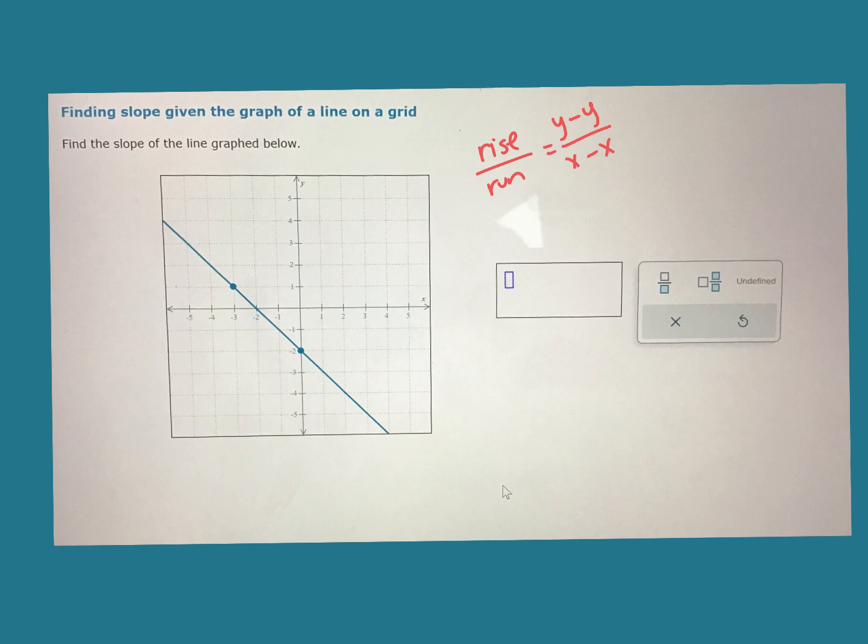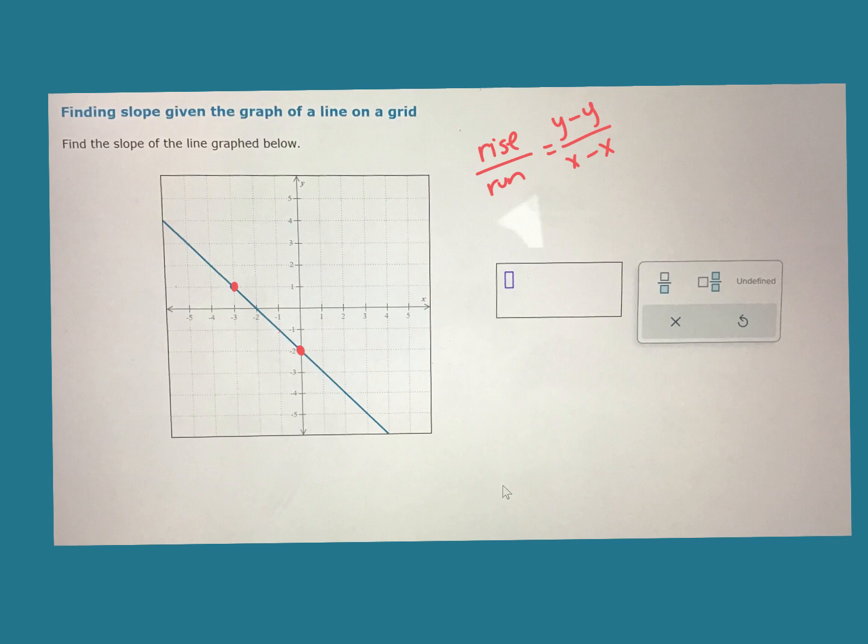So we can pick either point. I can start with this top point or the bottom one. It does not make a difference. And then I'm just going to count how many up and how many over to connect those dots. In some cases, this being one of them, I could also use other points that aren't necessarily given. Like this point here is an exact point. I could use that one, or I could use this one or this one or this one. Any of these points would work, and we get the same slope because they all make the same line. So let's just go ahead and use the 2 that it gave us, but then I'll show you how we could use other points as well.